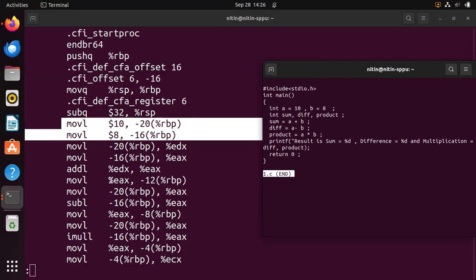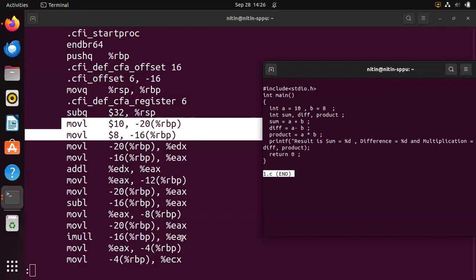Then again, that is stored in the variable sum. Likewise, sum = A + B. Similarly, if you talk about A minus B, you should see the same thing. Instead of add, we are going to see a subtract instruction. Again, the result is stored. Then we talk about product, multiplication. It is an integer multiplication, that's why one can see the imul instruction used.